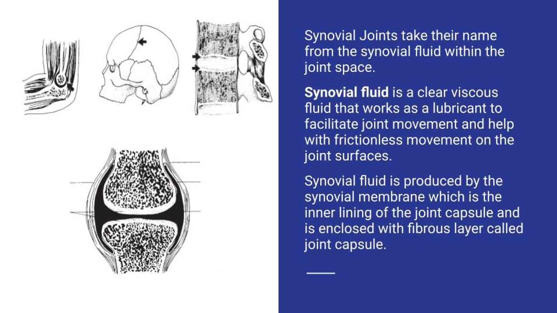Synovial joints take their name from the synovial fluid within the joint space. Synovial fluid is a clear, viscous fluid that works as a lubricant to facilitate joint movement and help with frictionless movement on the joint surfaces. Synovial fluid is produced by the synovial membrane, which is the inner lining of the joint capsule and is enclosed with a fibrous layer called the joint capsule.